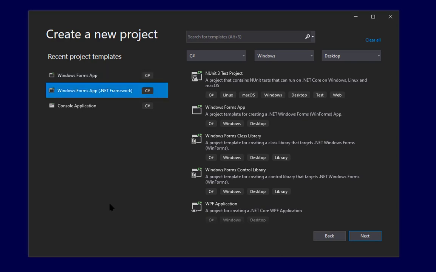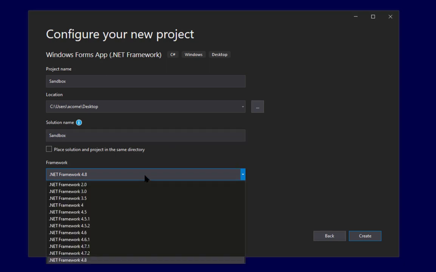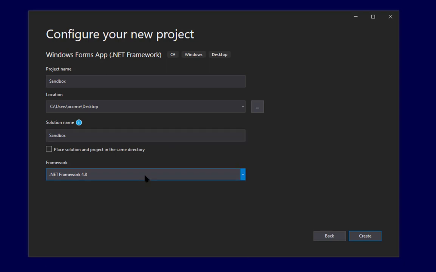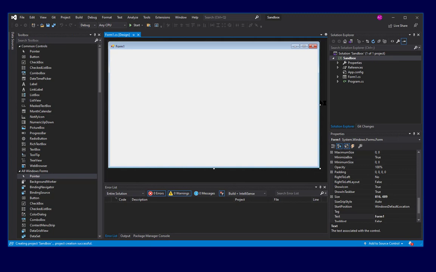I'm going to create a new project under the .NET Framework. And again, I'm going to call it Sandbox. And you'll notice here, it actually gives you the option of selecting the previous frameworks. And I'm going to stick with .NET Framework 4.8. And you can see it came up with the form.